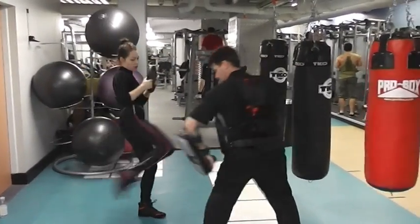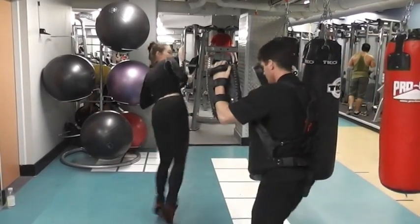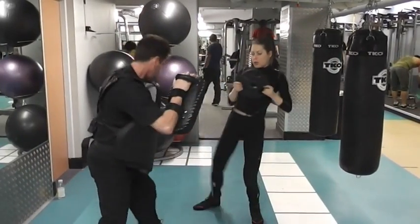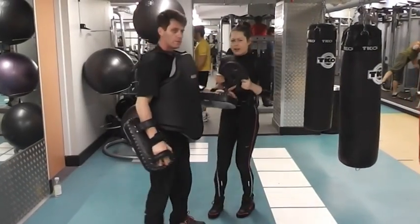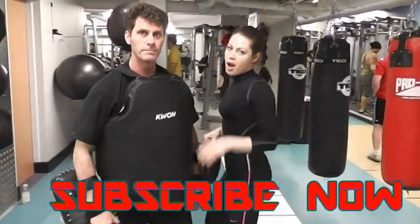We're working the right side, making sure we train both sides — working the glutes, working the hip flexors, working the shoulders and biceps, carrying that weight. We're trying to keep the hands up while still maintaining good kicking ability. Use the weights, use the plate, keep your hands up, keep your guard up.